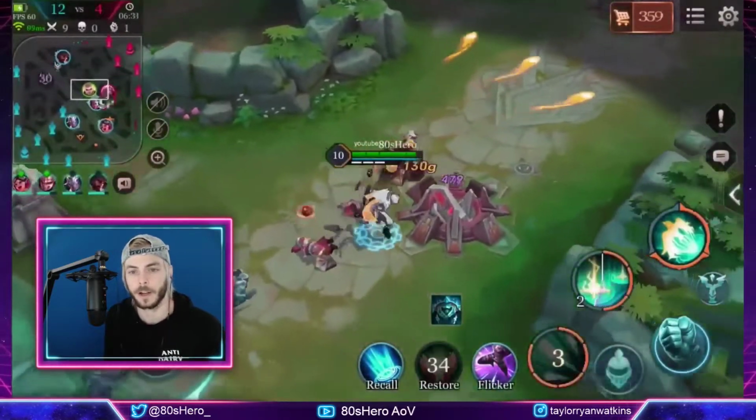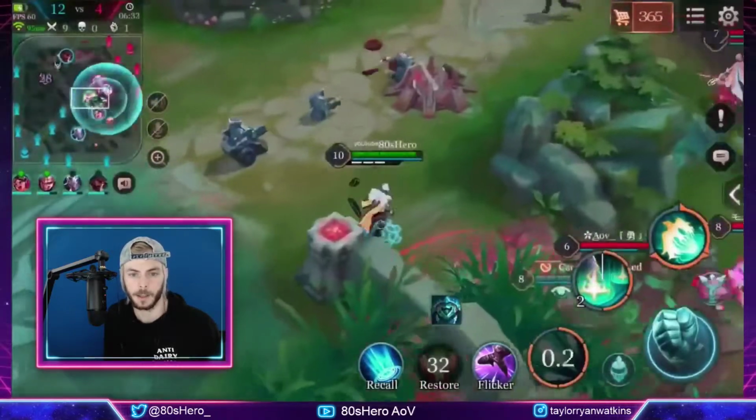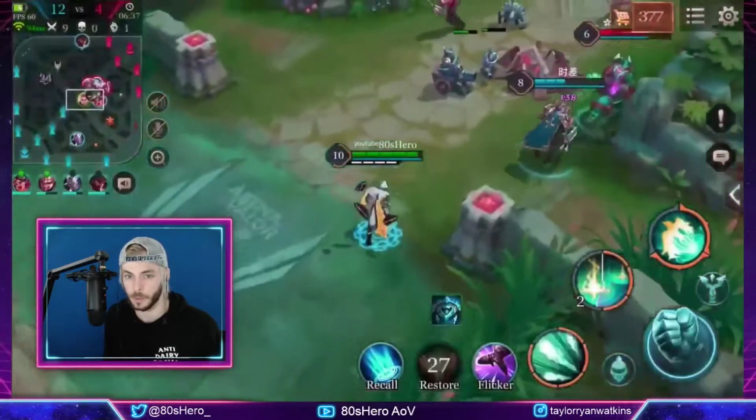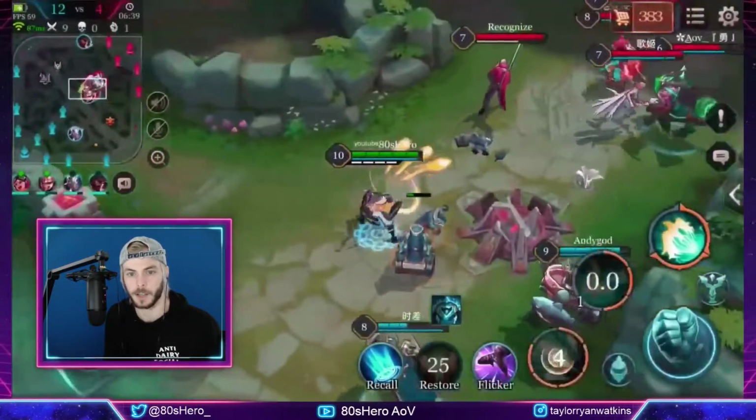Right now I'm just going to clear mid. And what's going through my head right now is all I have to do is pretty much not die and be in every single team fight as possible so that I can help my team win the team fights. I don't want to give them any chance at coming back into the game.